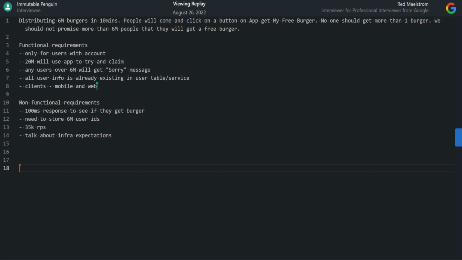Maybe we can have some sort of service. How about simple hashing on the user ID, and based on the hash going to one of the counters? I don't know if that would work, because what happens if one counter runs out of capacity, but there's still capacity left on other counters? Yeah, good point.